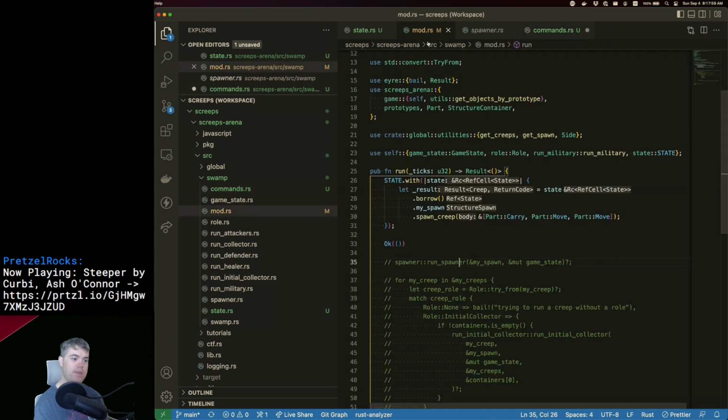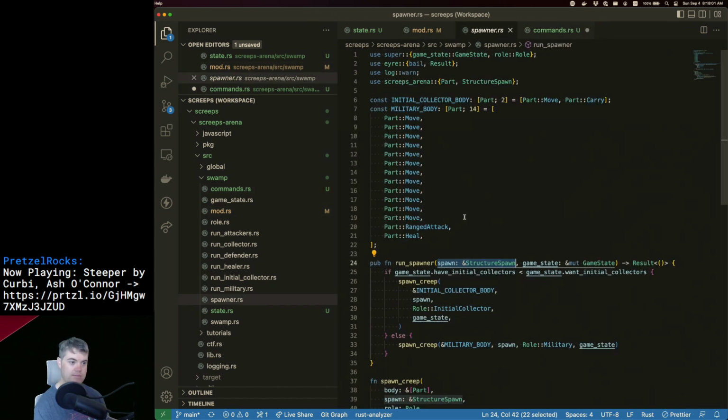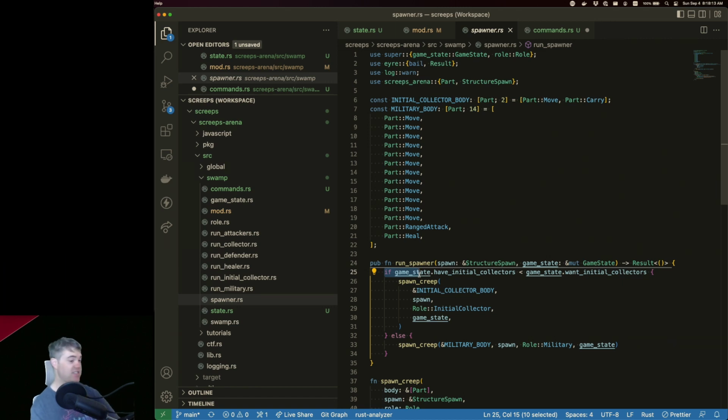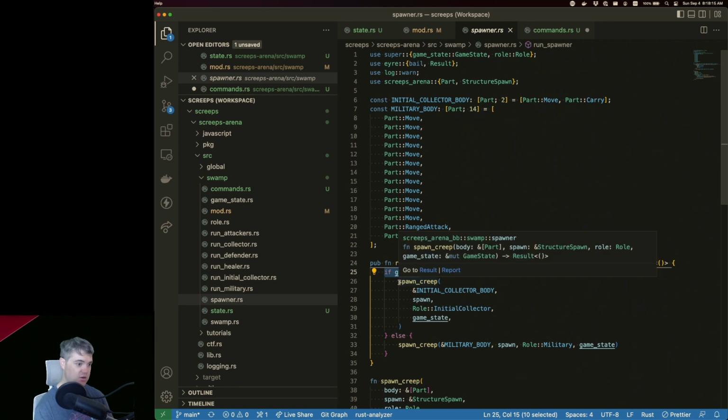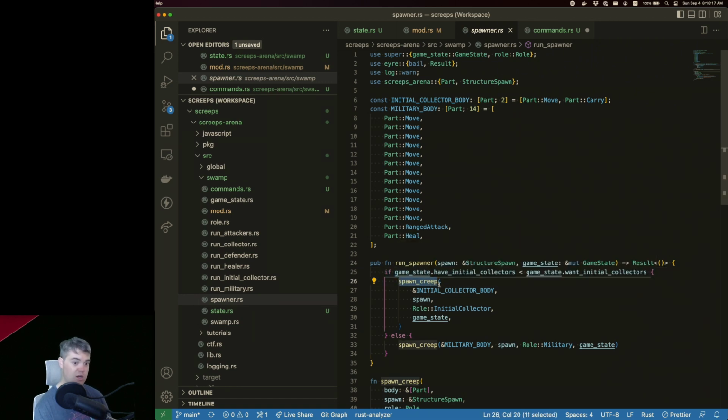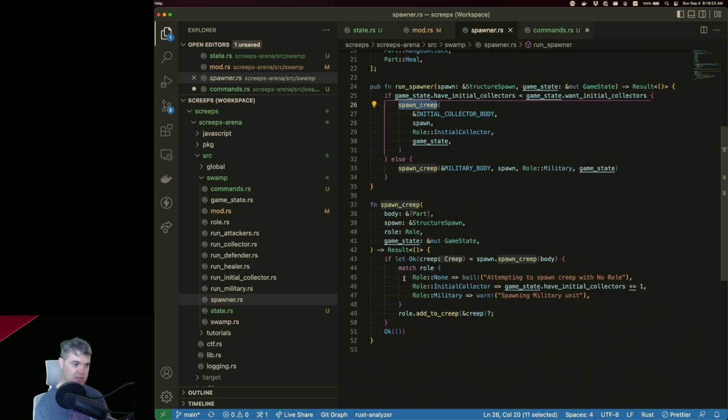Okay, so I don't have to check with this because we're basically just going to say, hey, one command builds one of these initial collectors and stuffs it into the body. So in that case, we're going to run the spawn creep off of the spawn.